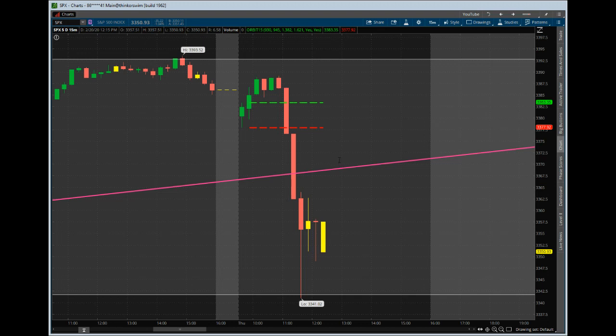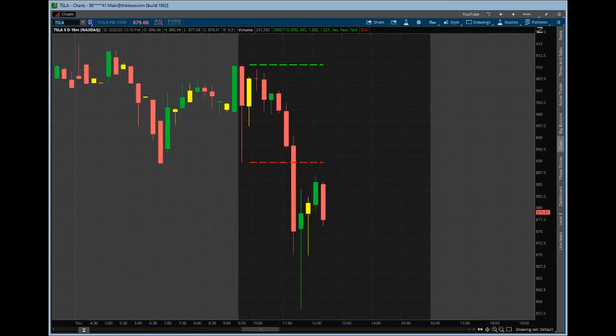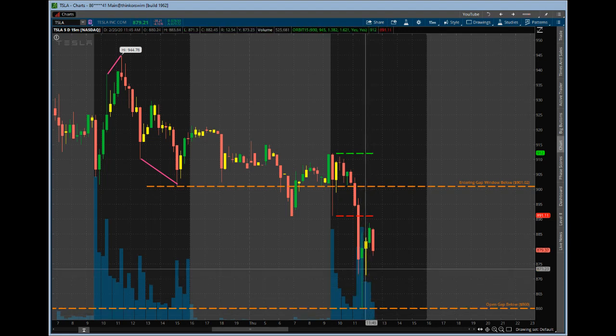So let's take a look and see what else is going on in the market here. One of the ideas that we offered to members last night was Tesla as a potential short idea, and fortunately that did get some continuation follow through. It got a little bit hairy this morning, but it came up in the close yesterday, then gave a nice move down. We had a kind of a doji. We've been talking about Tesla all week, and it did end up working for a nice push down. It looks like it got right to that gap fill level, in fact hit it by 6 cents, and then bounced off of it. So nice gap fill resistance right there.